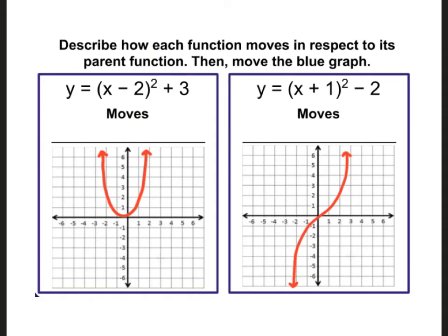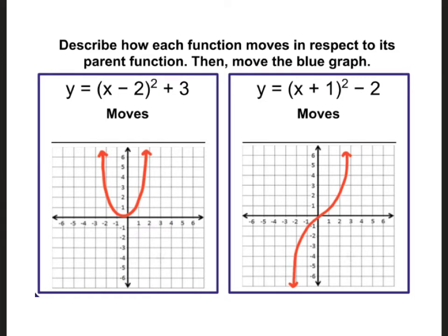Alright, we need to describe how each function moves in respect to its parent function. Then we're going to move the blue graph. Notice I don't have any blue graphs, but on yours you should have a blue graph right on top, and you should be able to click it and move it wherever you want to go. I can't do that because I am not using the same thing as you. So I'm just going to talk through and then draw it.